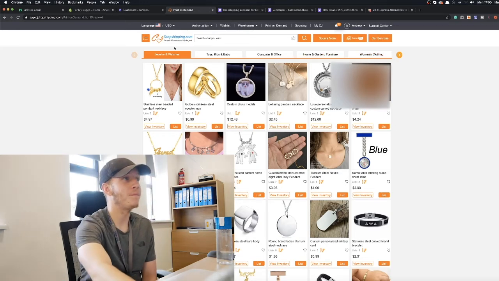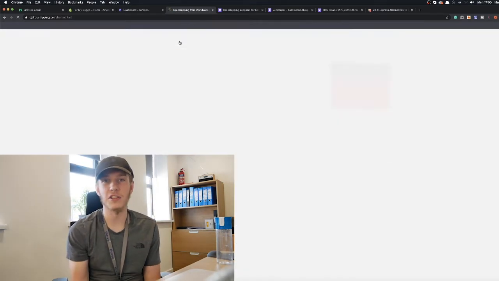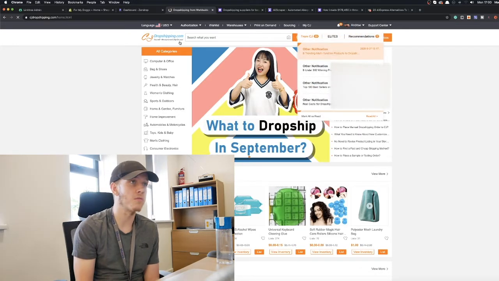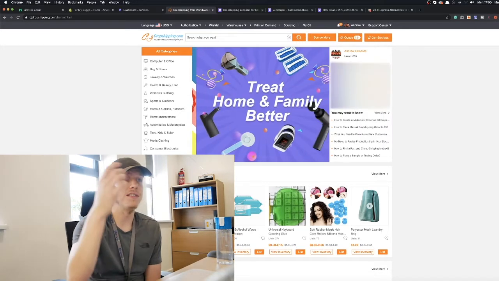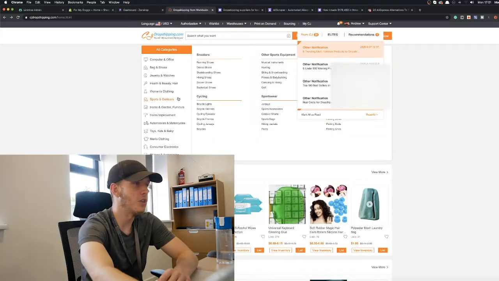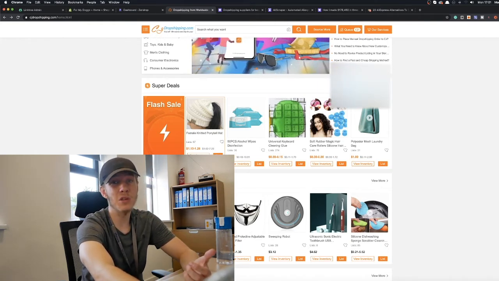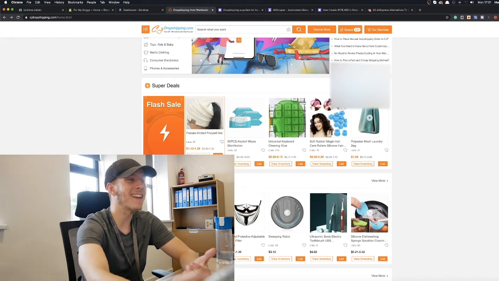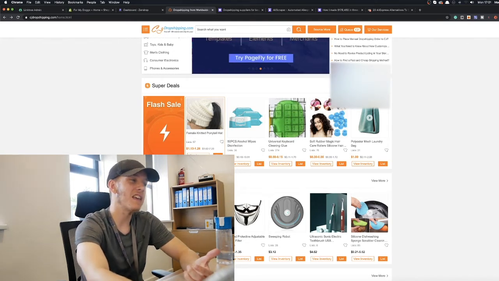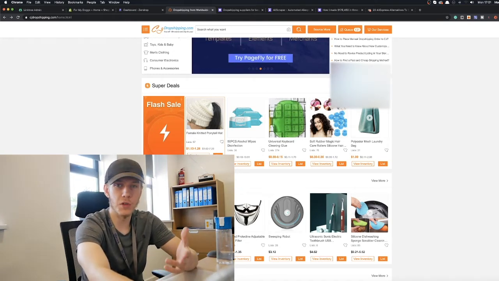So all you have to do for that is, say you're doing something from Alibaba where you order all your products in bulk and you basically send that to a certain customer. So to quickly list any product on your site, say that we're going to use this female knitted ponytail hat, all you got to do is click list, or you could add it to your queue as well if you want to look back at this at a later date and see if it works well for your store.